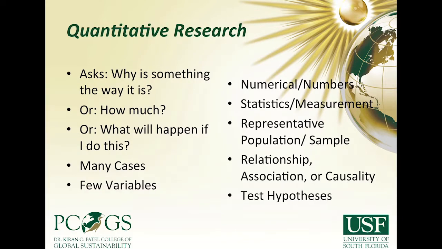So quantitative research asks why something is the way it is, or it might ask how much, or what will happen if I do this? It usually entails many cases and a few variables, and I'll get more into the details of that later. It's about numbers, using statistics and measurement. It's representative of a population rather, and we use sampling to do that.